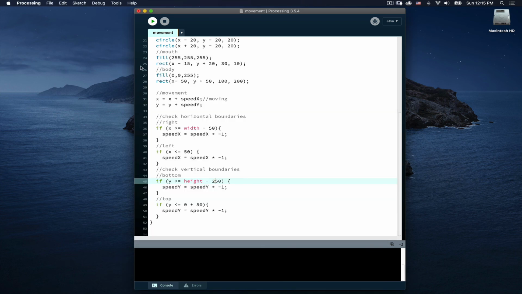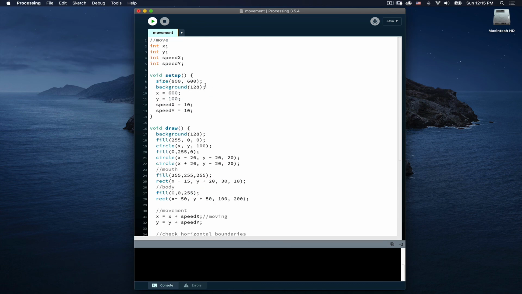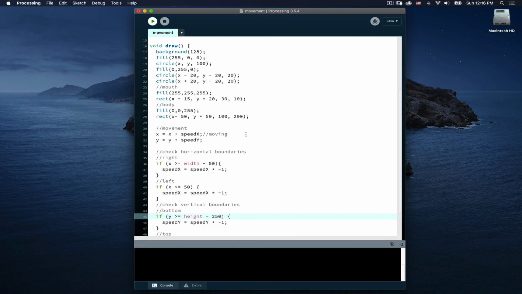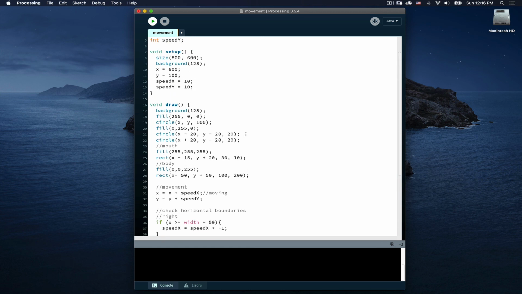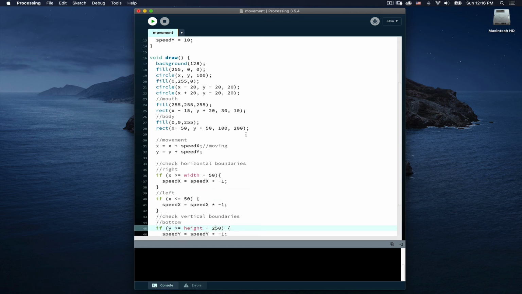So we've covered a lot of new ground here in this program. We've learned about using variables. We've learned about the two core functions of setup and draw. Setup happens one time. This runs once when your program starts. Draw will run 60 times per second, so it happens a lot. At times we have to be careful what we do because we can create infinite loops because draw keeps running, and those infinite loops can cause the program to run out of memory.